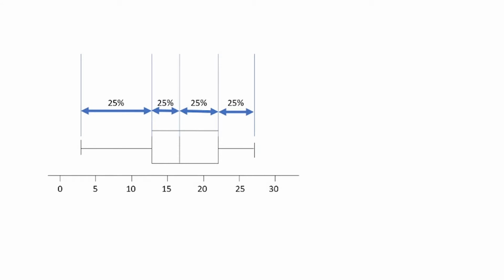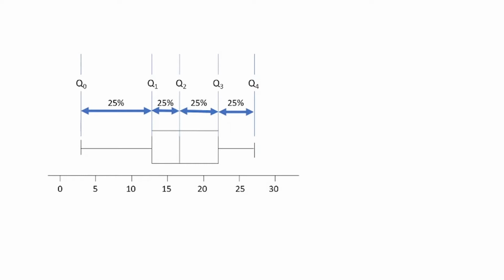So the box plot shows markers for the median of the data, the point which has 50% above and 50% below, and the quartiles of the data, the points which have 25% below, 25% above. Technically, each of these markers we can give some notation to. Q0 is the minimum value represented in the box plot. Q1 is the lower quartile, Q2 is the median, Q3 for the upper quartile, and Q4 is going to be the maximum value. So a box plot can actually show us quite a lot around the spread or the shape of the distribution that we're working with.